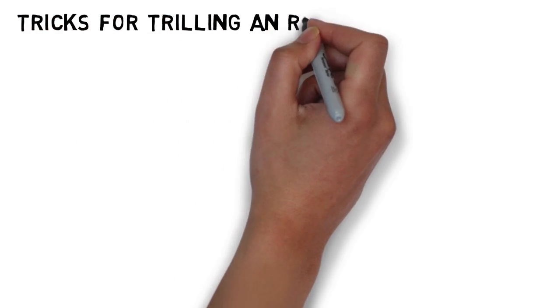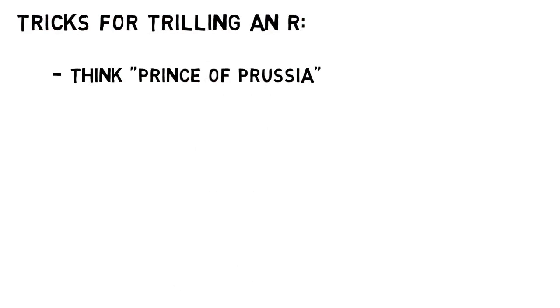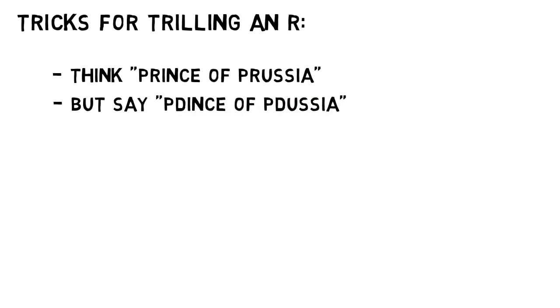There are a lot of tricks for producing this consonant, which you can find all over YouTube. The best one I've heard of so far for pronouncing this consonant is to think the phrase Prince of Prussia while you're saying Prince of Prussia. You're replacing those R's with D's. And then you kind of play around until your tongue starts to cooperate. Prince of Prussia, Prince of Prussia. And this can take weeks or months. The thing can be kind of a pain to get right.